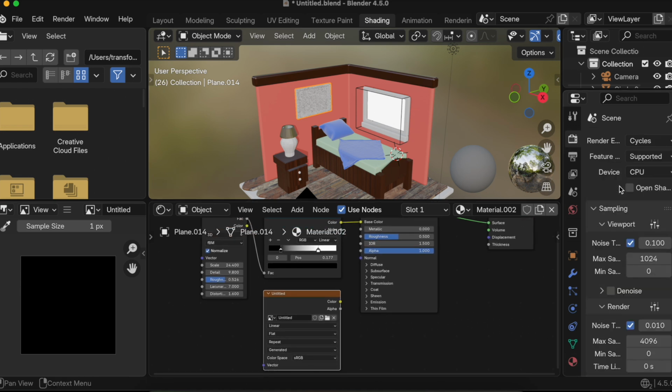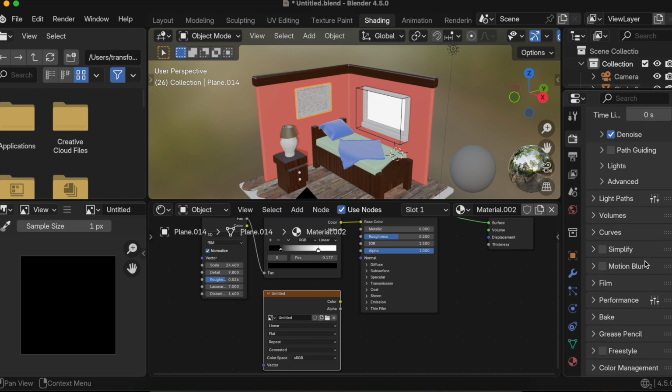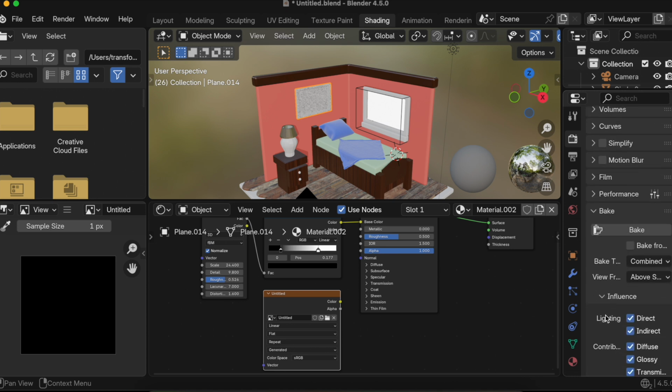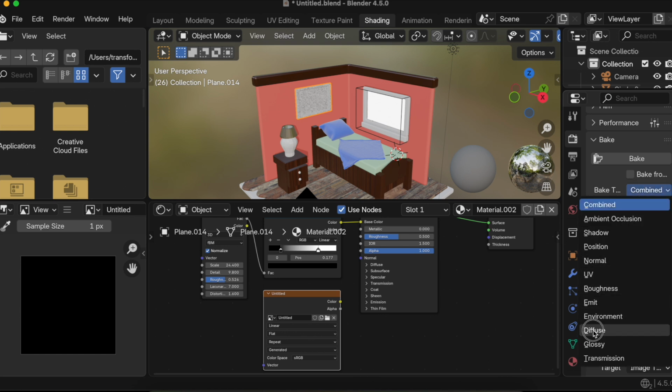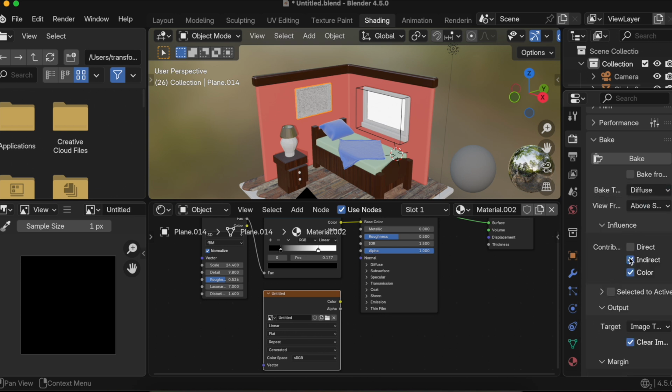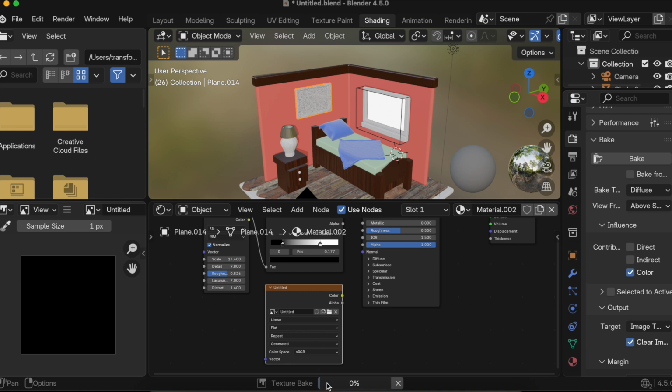Here you need to select Cycles, and then let's just scroll down. Here just go to bake, then bake type I will select as diffuse. I'll just uncheck direct and indirect as well, and then I'll just click on bake. Now this bake will take a bit of time, as you can see over here. It depends on the noise, texture and all that stuff which you have applied. So once this progress bar is finished till 100%, then I'll come back and show you guys the next step.